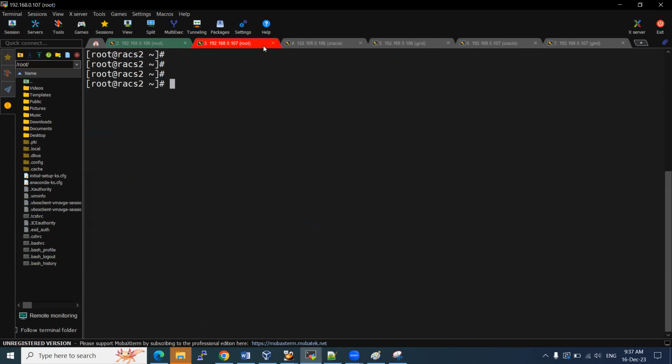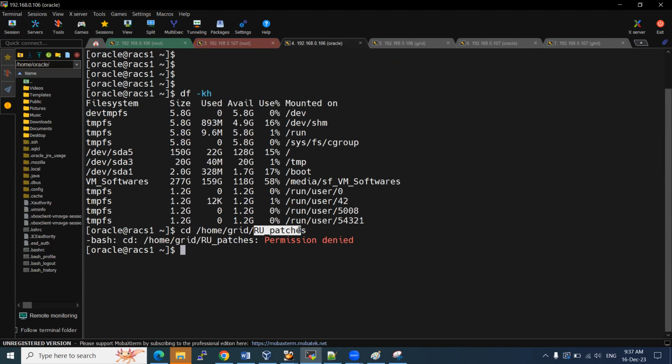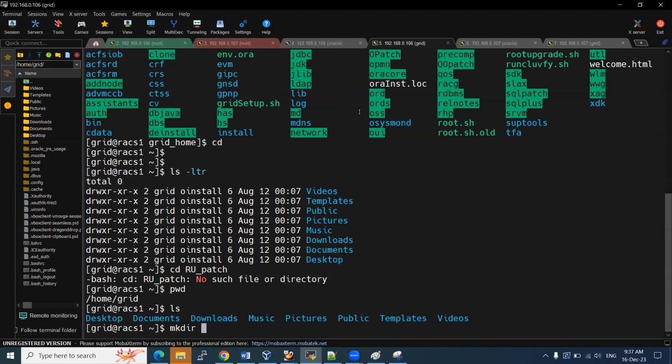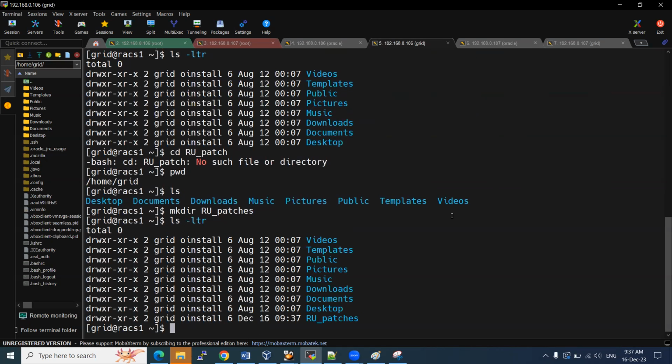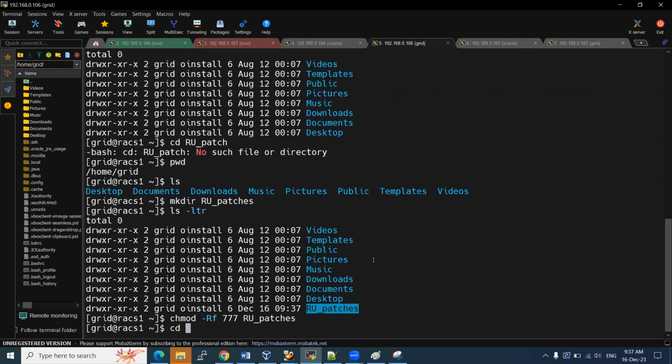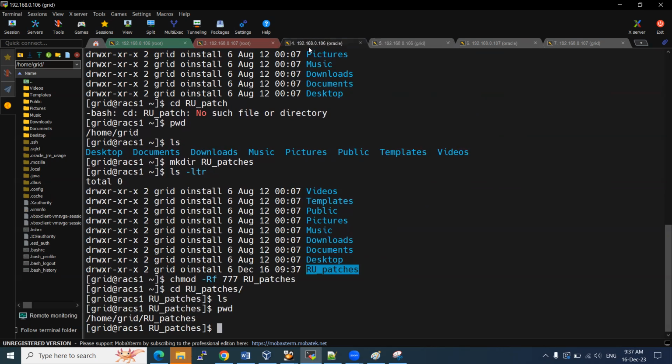mkdir RU patches. We have created it. Let me give this directory full privileges with chmod -R 777. So I have created the directory.